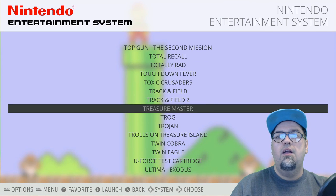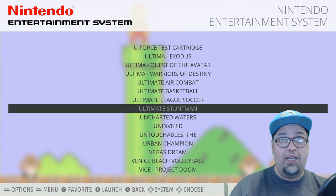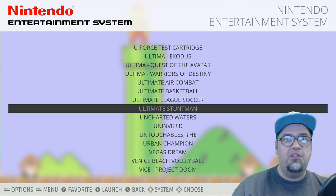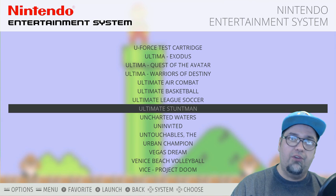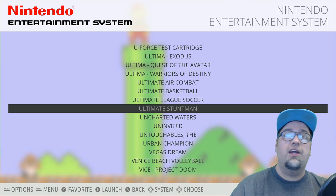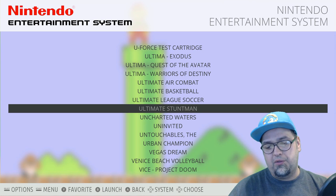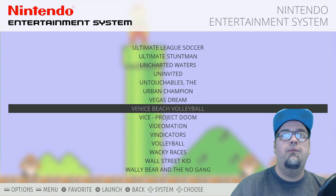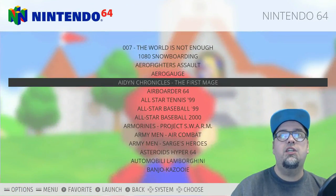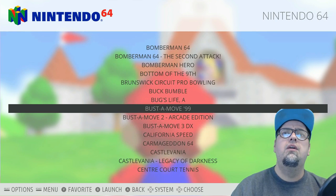With Recalbox's Emulation Station it's pretty similar to RetroPie's. If you wanted to scrape everything you can go ahead, but when you do that — especially with a set of games this vast — it's going to take a while. If you let the user decide on conflicts you could be there for a day or longer. If you just let it run through, you'll have a lot of stuff to fix because it will scrape games incorrectly. So just pointing this out — nothing is scraped, just a clean base image.